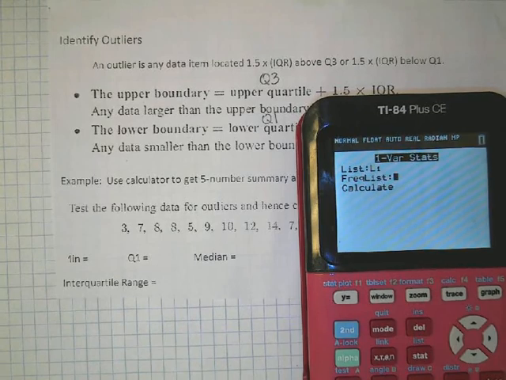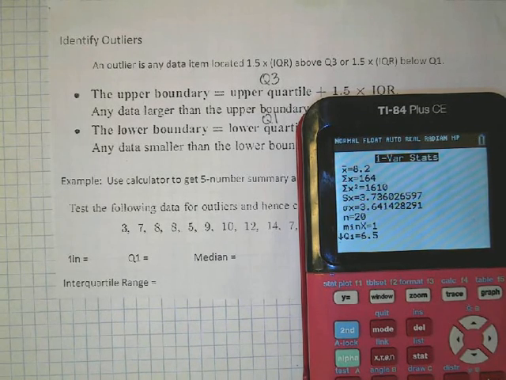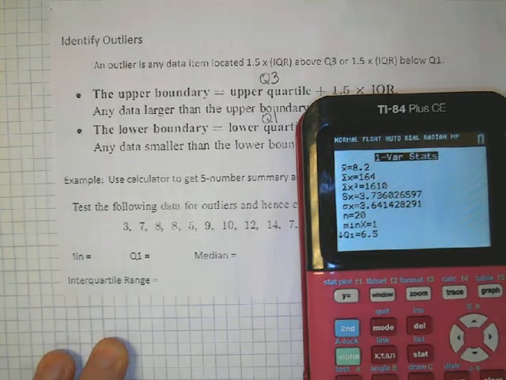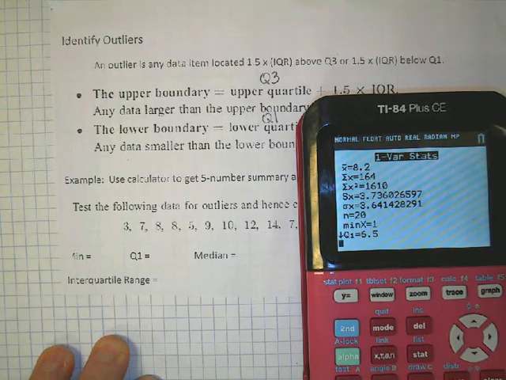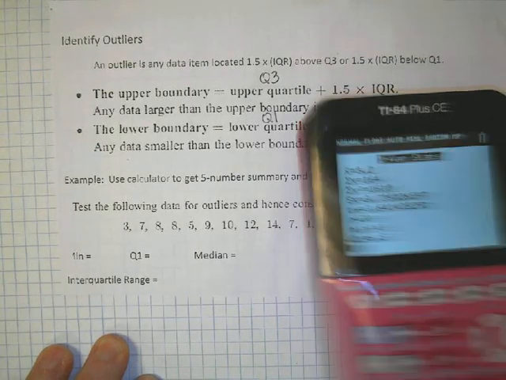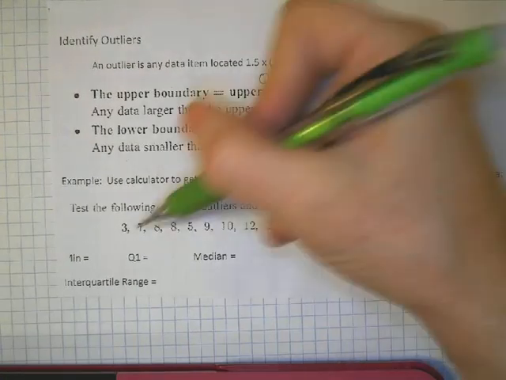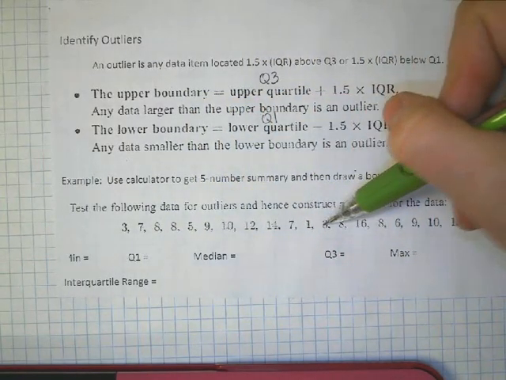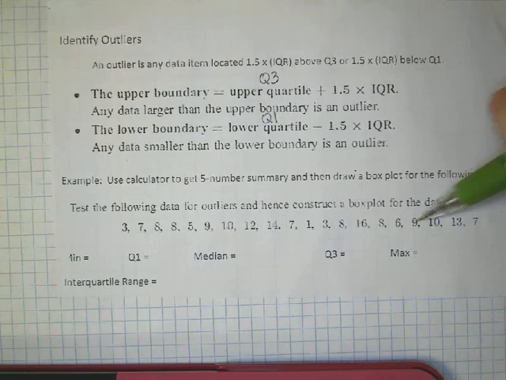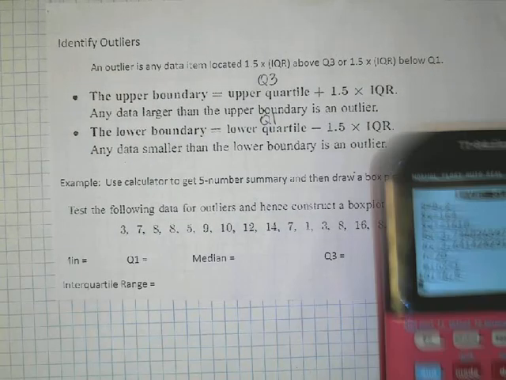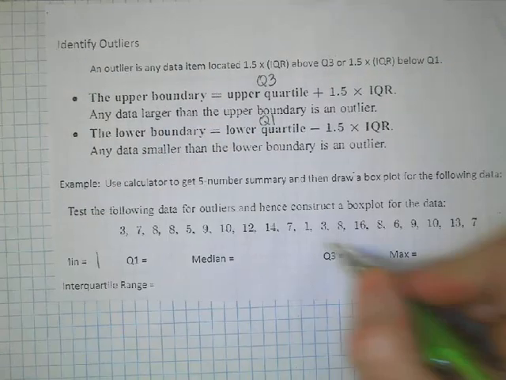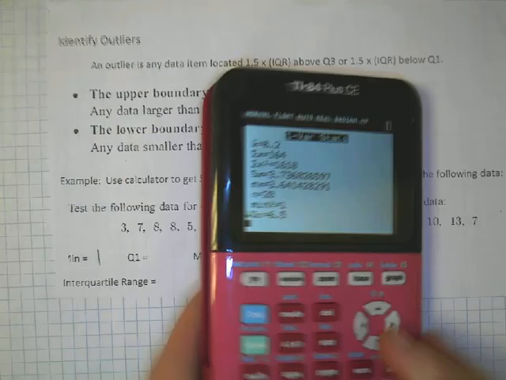Now I'm going to get my list of statistics. So I have that my minimum value is 20. What? Did I read that right? Oh, sorry, that was the number of data items is 20. So let's make sure, do I really have 20? 1, 2, 3, 4, 5, 6, 7, 8, 9, 10, 11, 12, 13, 14, 15, 16, 17, 18, 19, 20. Good. So hopefully I have everything in there. It says the minimum is a 1. And there it is. There's my minimum. So that makes sense. My Q1 is 6.5.